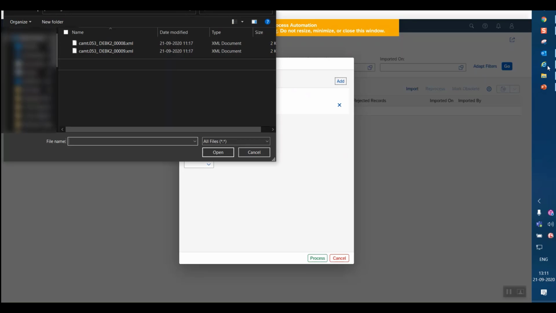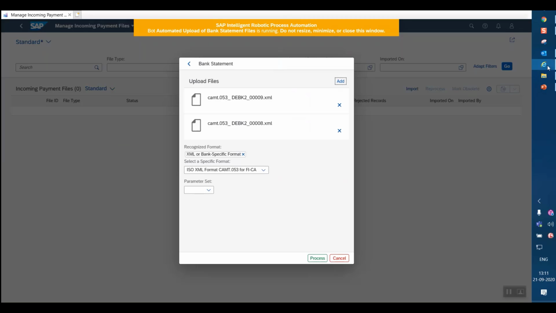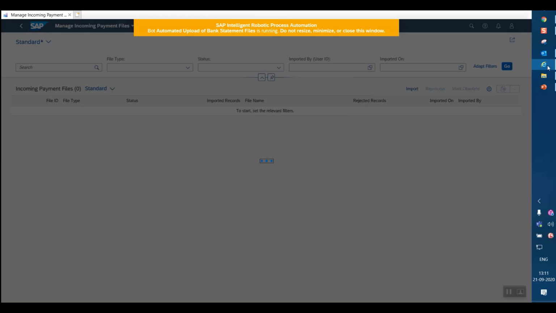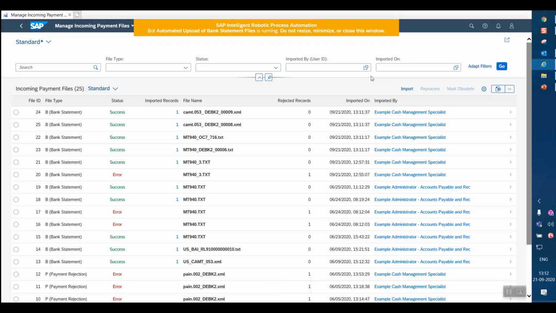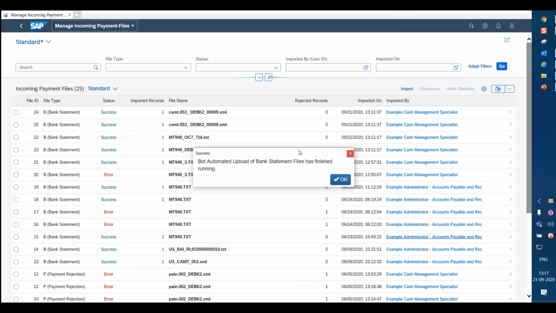Depending on the number of emails you have, this bot will process that many times. Once the processing is complete, it will give you an output. As you can see, the data has got successfully loaded, and the bot will also send me a report about this, detailing what exactly was loaded.